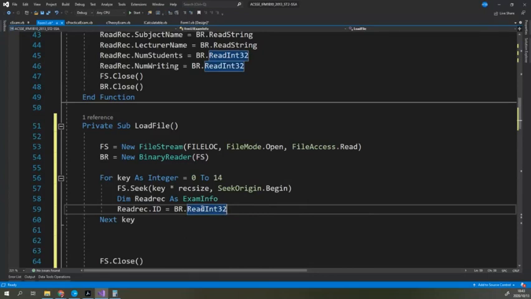Byte, okay, expand that explanation for me. I know you have the right answer there. Just explain it. Why int 32? Read int 32. Why specifically read int 32? What does that represent?